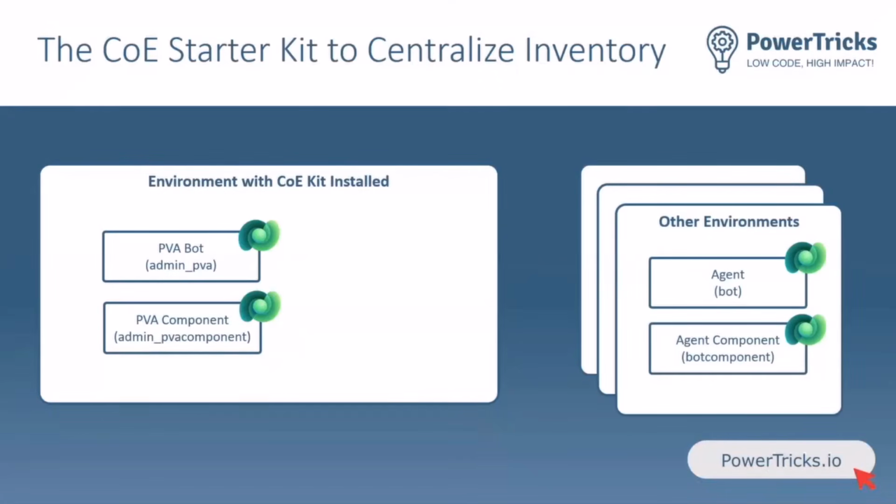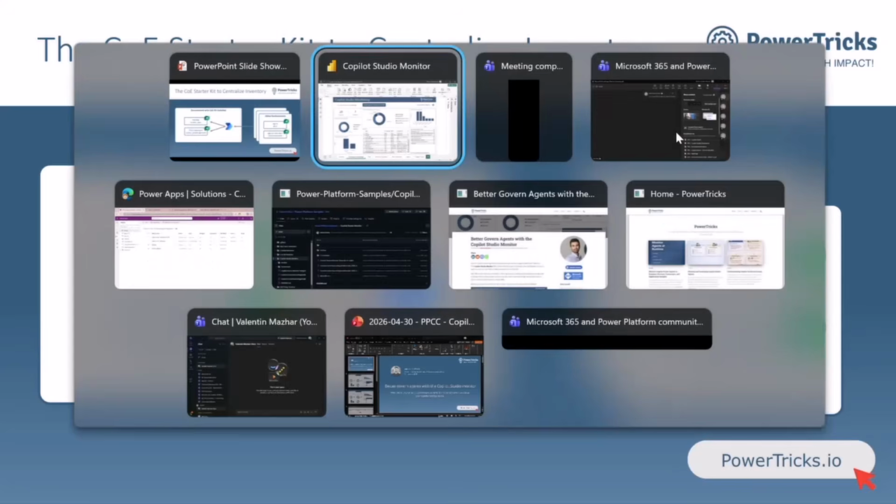And then you want to get the information from all the other environments. And for this, you have some sync flows that will go through each other environment, get the data from those tables, put it back in the inventory tables. Now, the CoE Kit today is already getting some information from the agent and agent component table. The problem is that it is not syncing the columns that we really would want to sync to get access to this information. And that's what I'm going to show now.